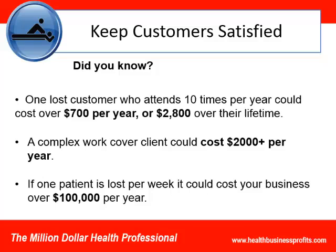Now, how can they do that? Maybe by picking up that a client isn't happy with their progress. You know, ask them how they're going, and if they're not happy, get to that before it becomes an issue and they change providers. Maybe mentioning a new seminar or a program that's coming up. Maybe just simply remembering the client's birthday or making a big deal out of it, making them feel special. Asking about their recent holiday or how the ill child is getting on. Those things all contribute, and they're all done by front desk to keep that client satisfied. 100 grand a year at least.